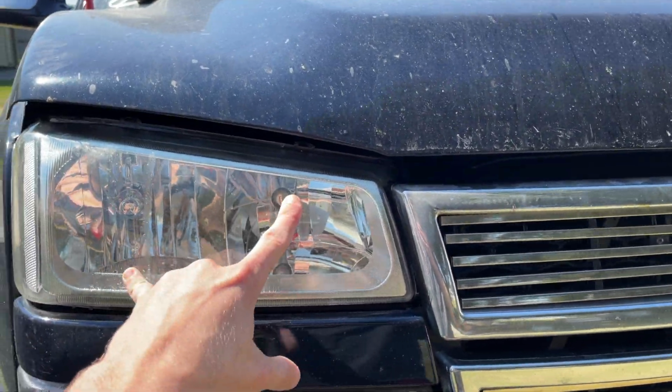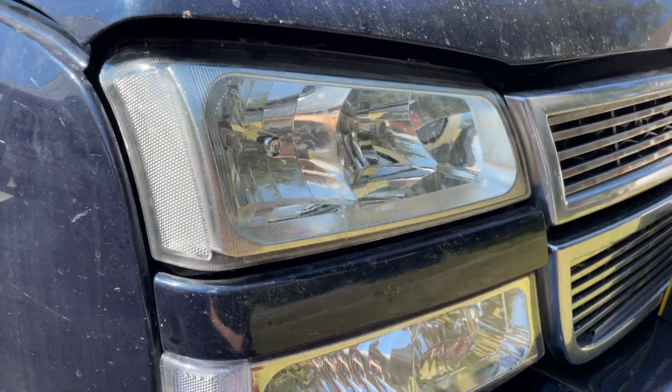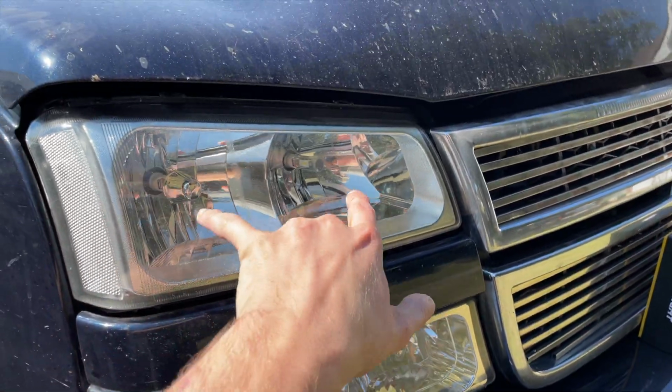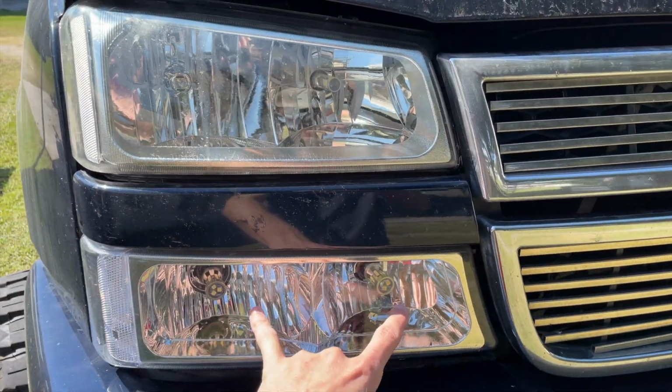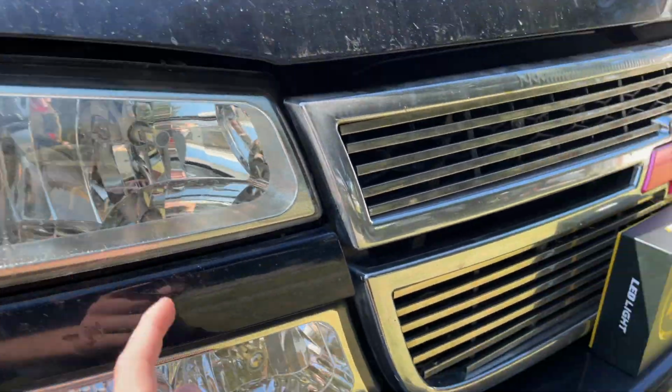So right now I have an unnamed, I'm not gonna say the name of the brand of LEDs, but they've done me all right. But the LEDs, and I'm talking highs, lows, and fogs. These right here, I don't even know what I got in. Auxitos are advertised as a higher lumen than the ones I got.